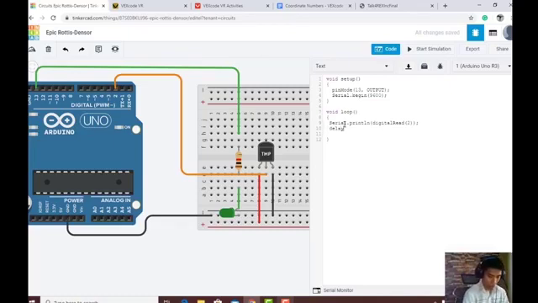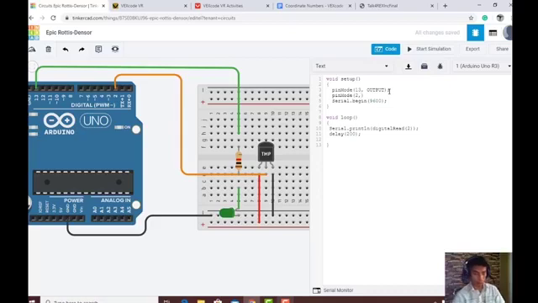Okay, delay, let's say delay 200. And of course, do not forget to initialize our pin. So pinMode. Okay, that's 2, and our sensor is an input component, so type INPUT here.